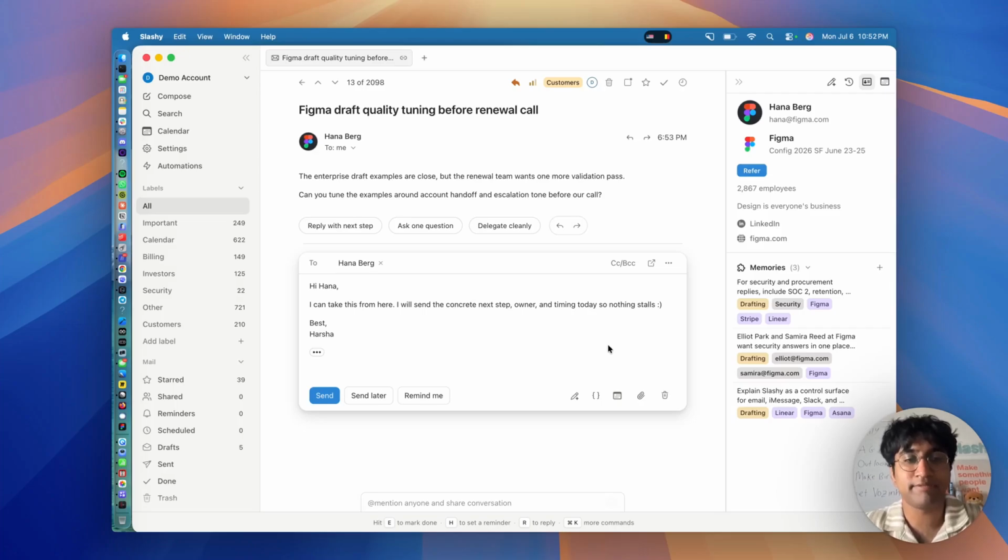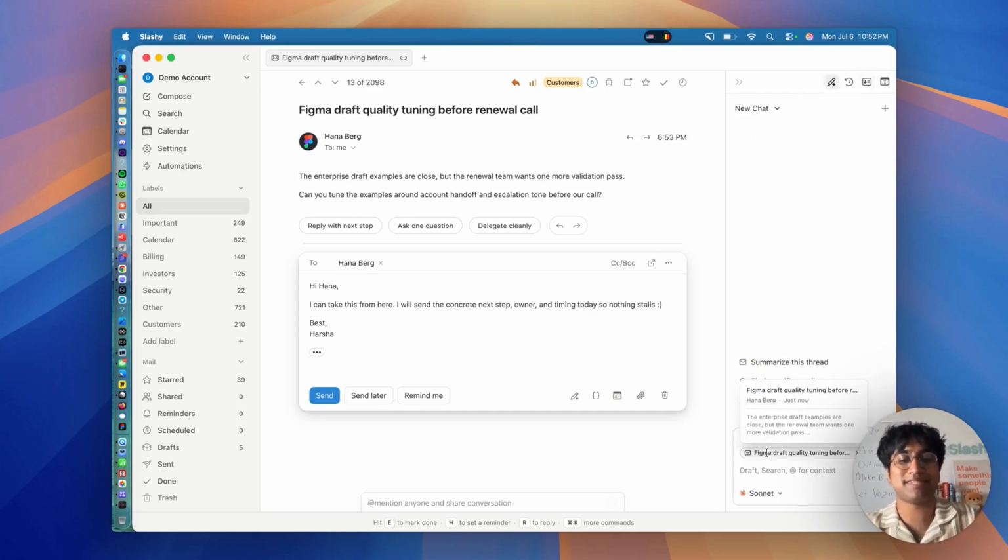And yeah, if you ever are also maybe thinking Slashy is not learning as fast as you want, you can always go to the sidebar and say something like, "Hey Slashy, remember that I like to use smiley faces a lot." And then once you send that in, Slashy will just update its memory with that so that in the future you'll get a lot more smiley faces.